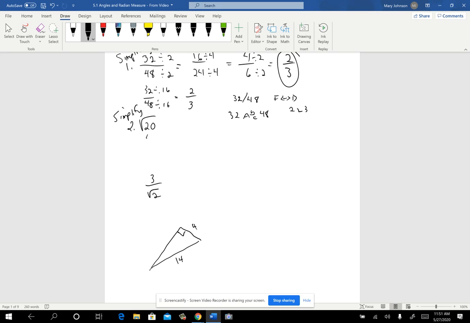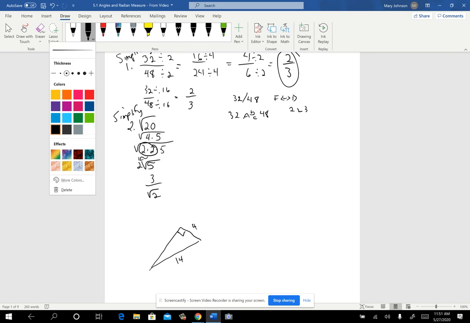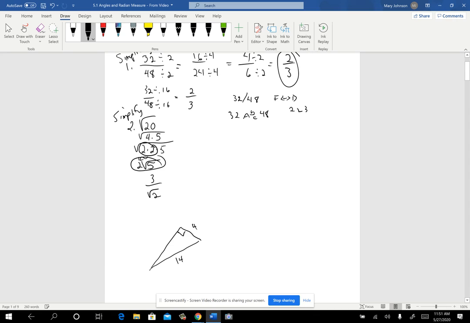So 20, we can break it down into 4 times 5. Some people would stop there. Some people simplify radicals by looking for, like in this case, the perfect square that divides into 20, and that would be 4. And since 4 is a perfect square, I know I can do the square root of it and get 2. Others keep going just a little bit more till they get to here because they like to look for pairs of factors. So we can see that a 2 would be outside the radical and a 5 would be underneath. Okay? And so your final answer on number 2 would be 2 square root of 5.